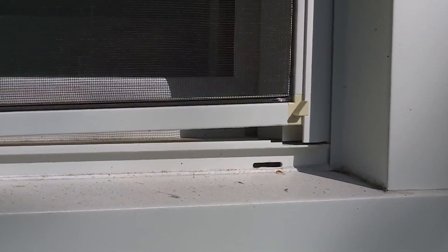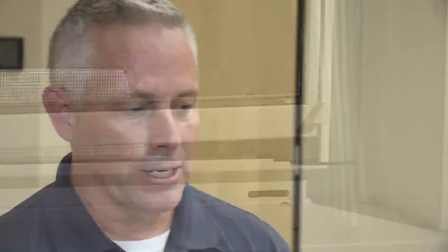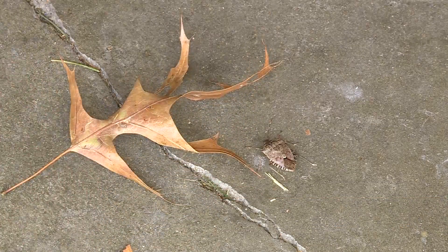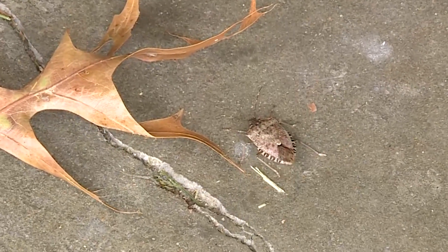Make sure all of the places around your house where they could get in are sealed. Make sure your screens are intact. This time of the year people open windows — make sure those are pushed all the way up and sealed. Caulk around cracks and crevices where pipe penetrations go through the foundation — your plumbing lines, your air conditioner lines. Make sure your soffit work and the stuff around the perimeter of the house is all in good working order. If you have big sections of soffit missing, these guys will come by the thousands.